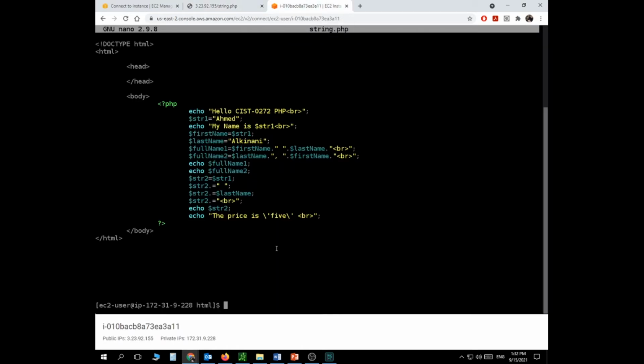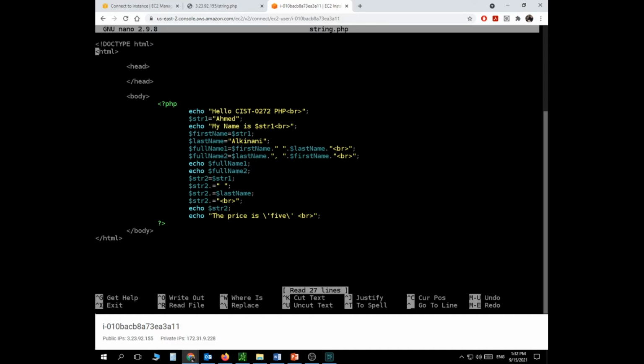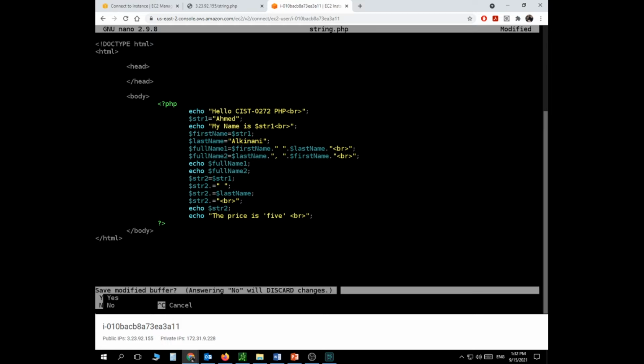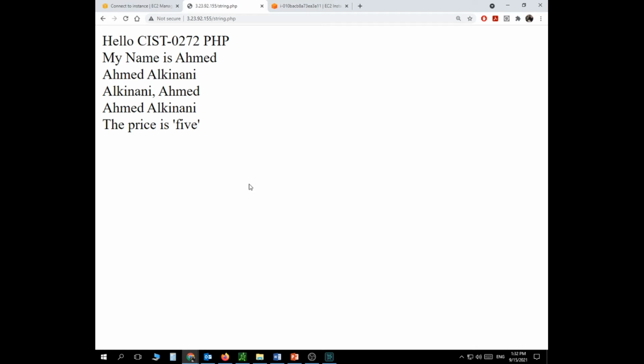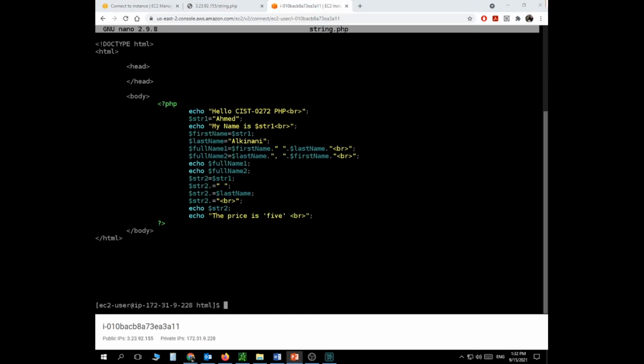So again, when you look at your book, they will tell you the / single quotation or double quotation should be escape characters to show those characters, but it will not. Again, it's doing it properly at the server side, but when it comes to your computer, it's not going to be interpreting it. So let me go back and refresh the page again, and now I have the single quotation. So these are my escape characters, and this is just an example of how we use them.